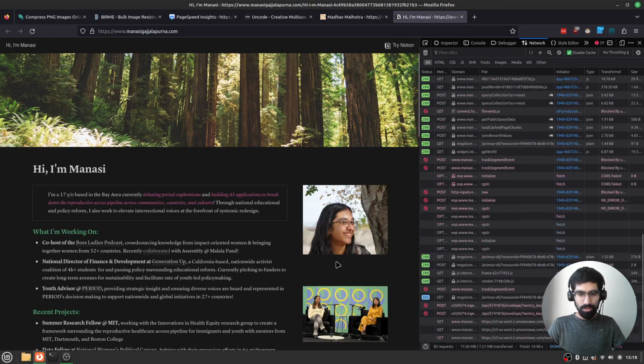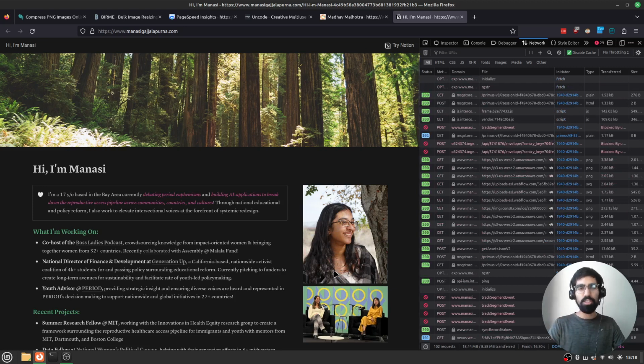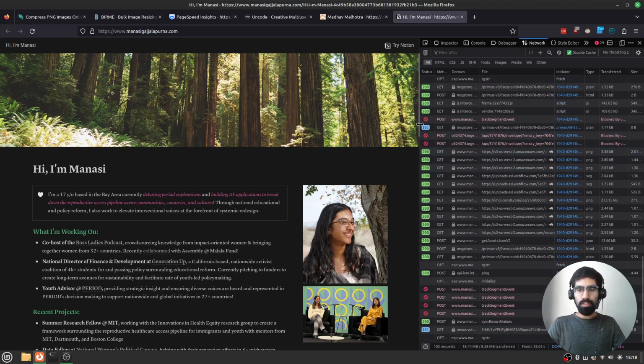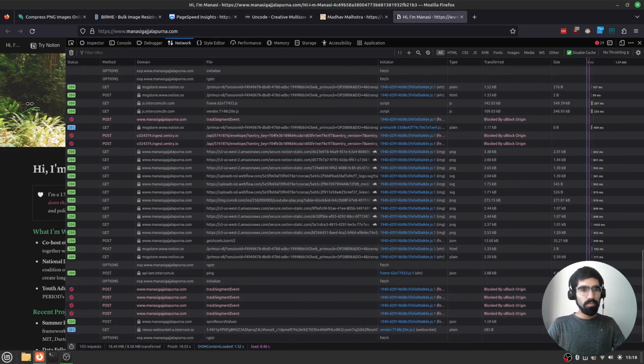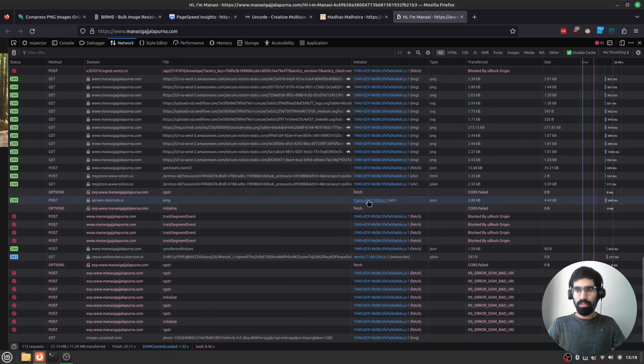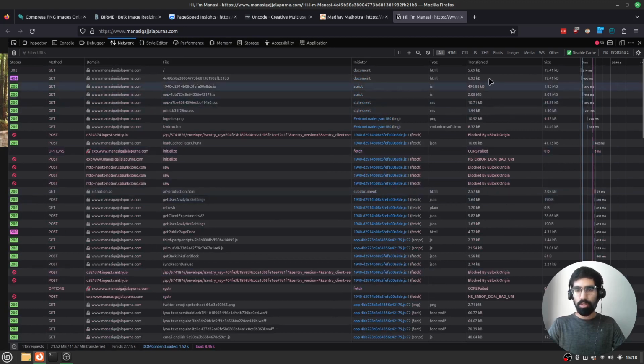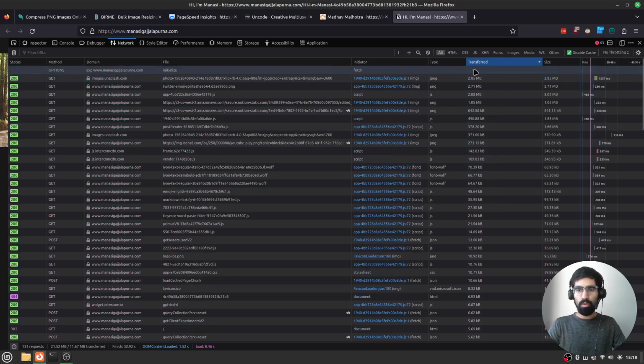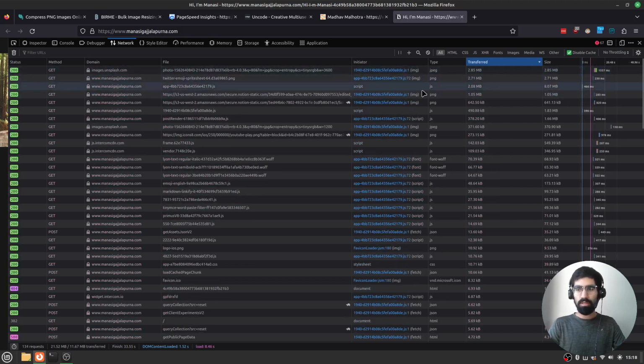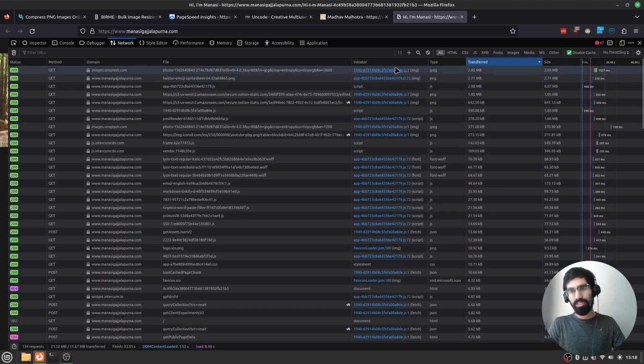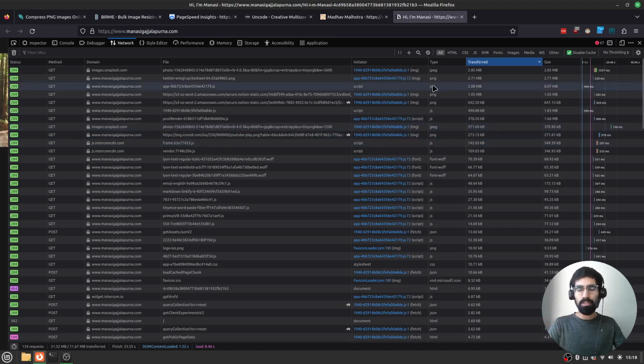And you can see how long the images especially take to load. So let me expand this over here. This is a very complicated table, but what you can do is click on this Transferred column, and it will tell you what are the most chunky, the largest resources that your website has to load. You can see this is an image, this is an image, over here, image, image, image, image. So images are the big thing we have to optimize.